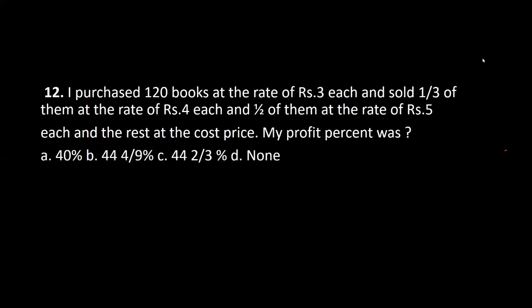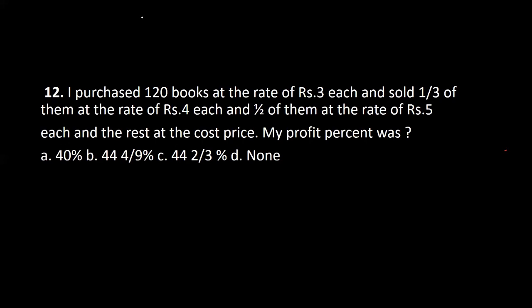Next question on your screens right now. I purchased 120 books at the rate of rupees 3 each and sold 1/3 of them at the rate of 4 each and half of them at the rate of 5 rupees each and the rest at the cost price. My profit was what? Now, that's a very straight question. So please try and solve it.